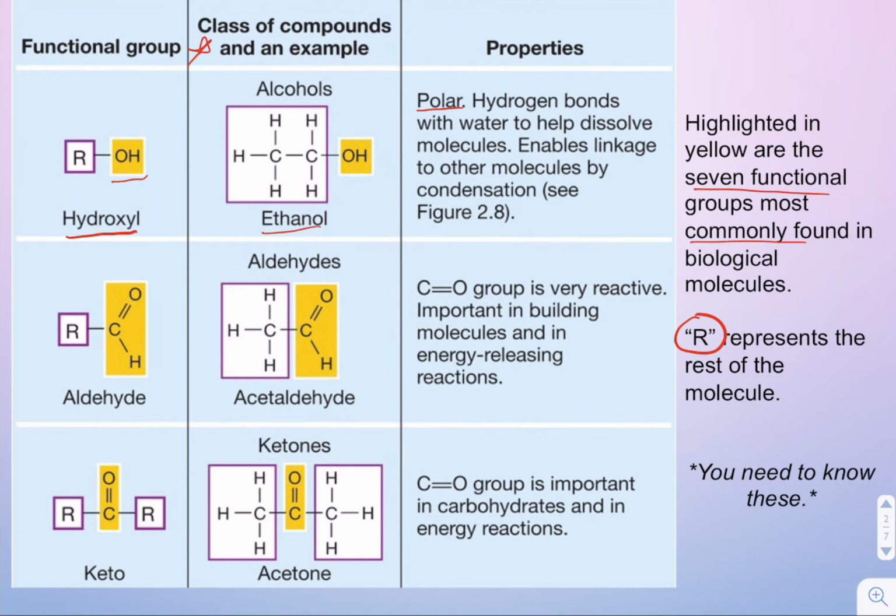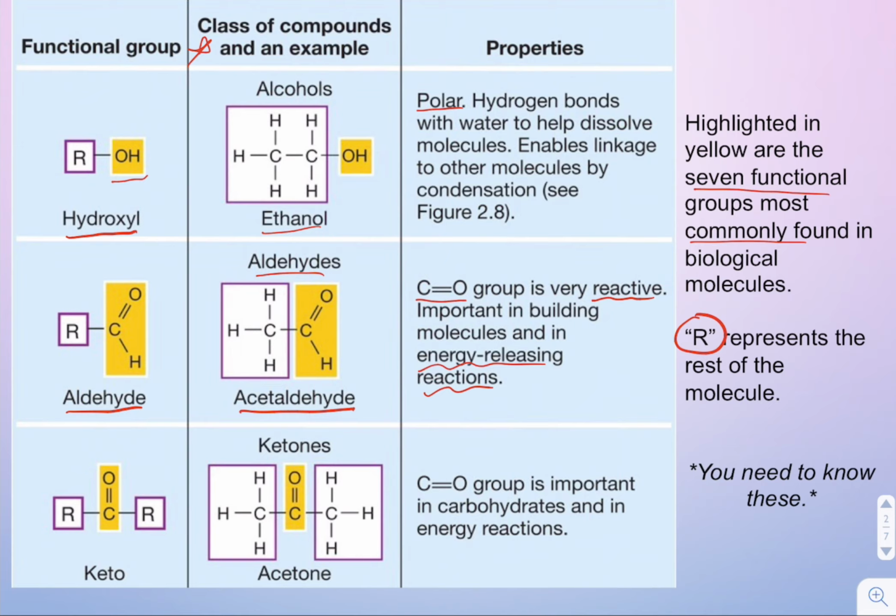The second functional group are aldehydes. So a C double bonded to an oxygen, and then a single bond to a hydrogen atom. So aldehydes, we have an acetaldehyde right here. So the carbon double bonded to an oxygen group is very reactive. This is important in building molecules and energy releasing reactions.